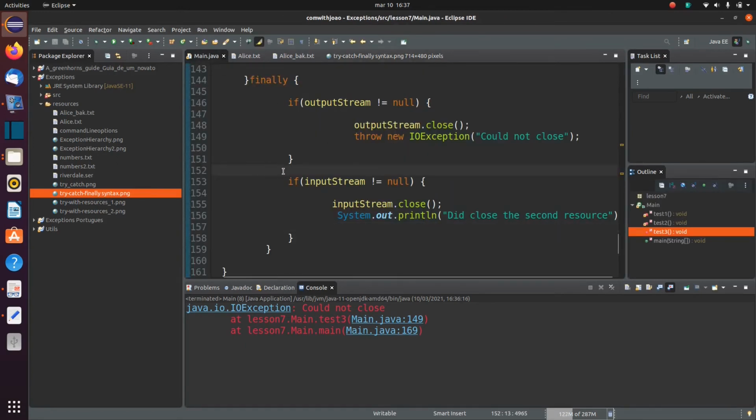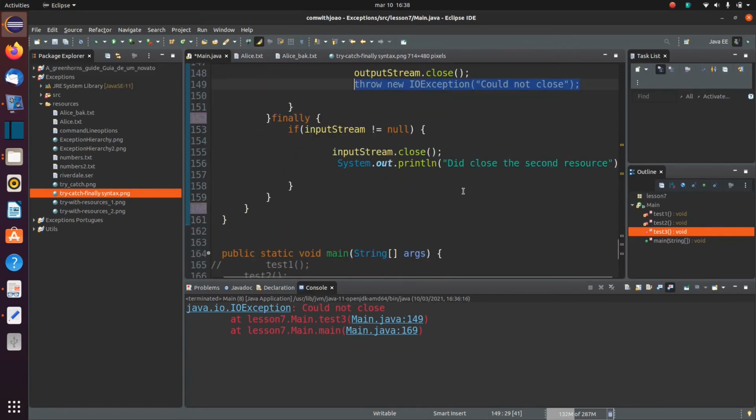We could put this in a try here. Not here, sorry. We could put this in a try here, this one, the first one, and then a finally here. And then now let's just look at this, because if I try and close, an exception is thrown here, it's going to delegate it to the client. But remember that finally executes whether an exception occurs or not.